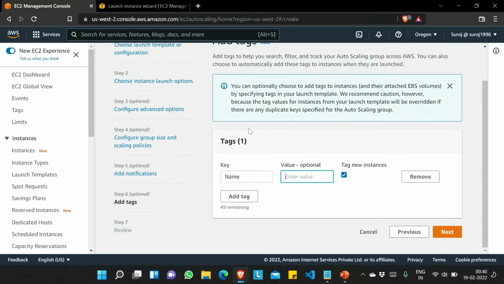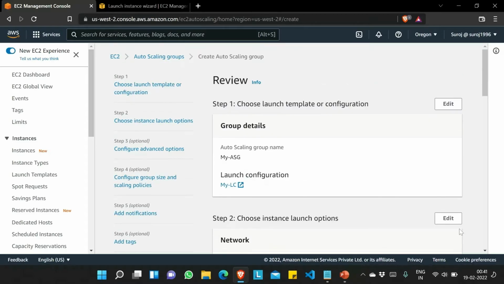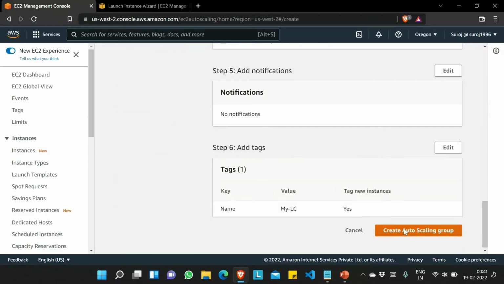I will name this Name, my LC. All the new instances which will be created from this autoscaling group will be tagged like this. The name will be my LC. Next I will create the autoscaling group.